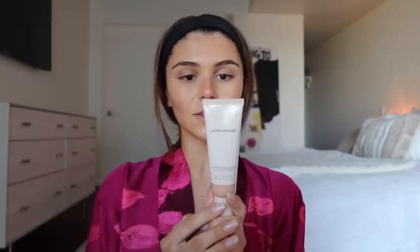Yeah, this is the Laura Mercier Tinted Moisturizer Natural Skin Perfector. I really like this. This is in the shade Fawn. Because I'm fake tan, I think this might be too light for me. We're gonna find out. But if it is, I'm gonna mix it in with something a little darker. Let's just see. I don't know if I've used this shade. I think that actually kind of works.